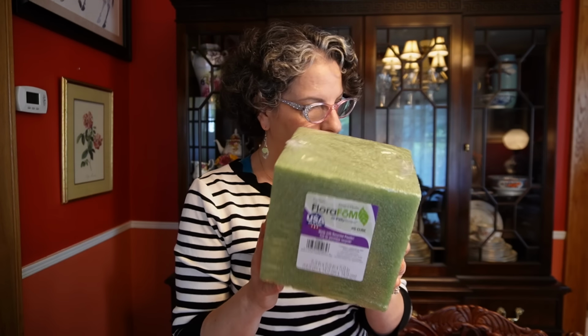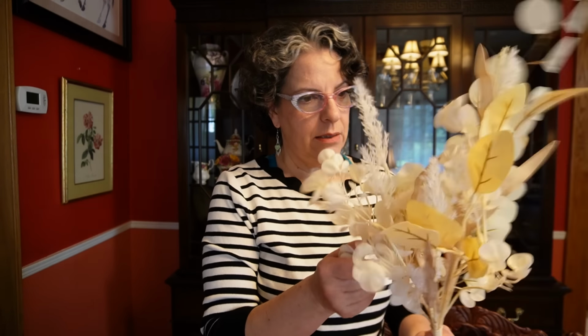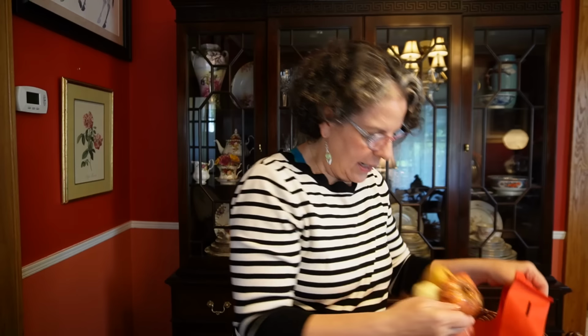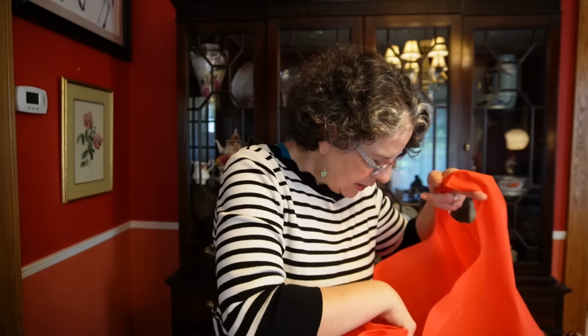These are really cool. I got a block of foam like this that's going to go at the bottom. Another one of these. More green. That's a little bit of pampas that fell. I got wire. This is actually to help me stick them in there. And then more of these because I'm actually going to stick them on the wires and they're going to poke out in the foam and the arrangement, and then a new ribbon.